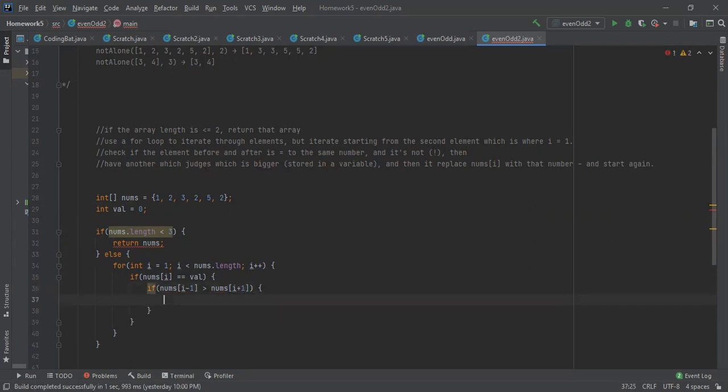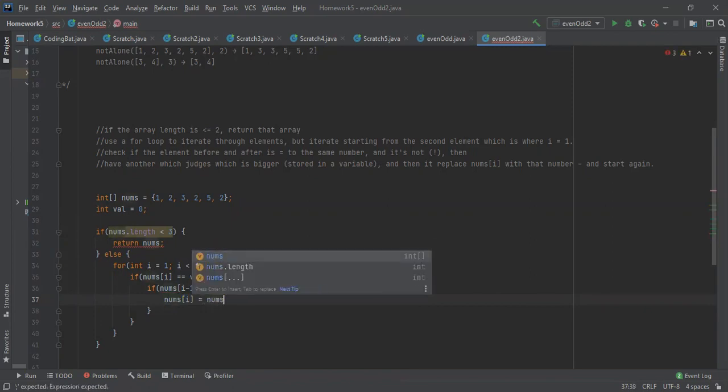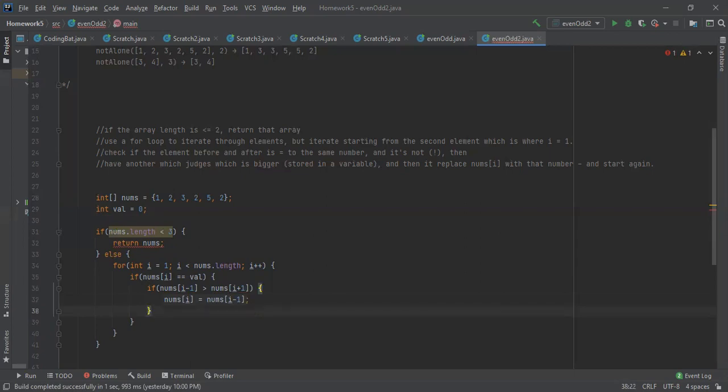If so, then nums of i will be set to nums of i minus 1, the greater of the one which followed or the one which came before.